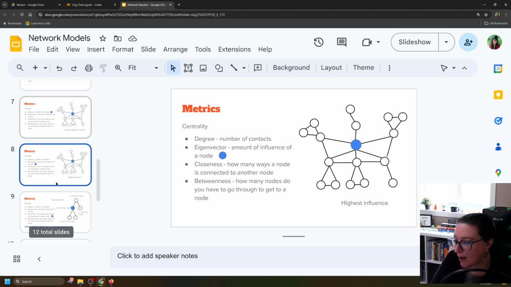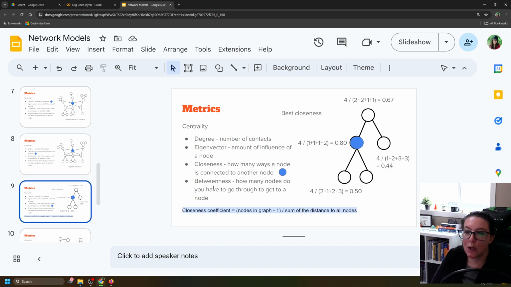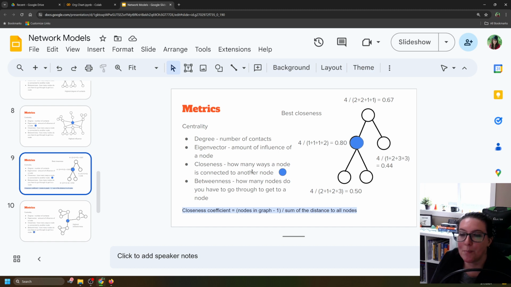The next measure of centrality is closeness. When we look at closeness centrality, we are looking at how many ways a node is connected to other nodes. And so, are there ways to get access to other people? It's going to relate to betweenness. Betweenness is the other measure of centrality, which looks at how many nodes you have to go through to get to another person. So we look at that distance, that path, and if you are connected to other people through many different routes, then there will be shorter paths for you. So we'll look at closeness and betweenness.